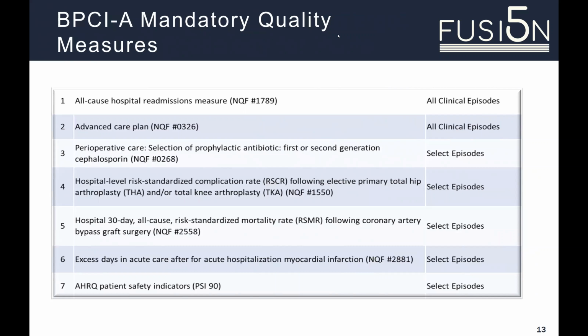There is no reporting requirement until 2020. Now, likely we expect there will be more reporting requirements, but that's a nice reprieve, if you will, that we'll get, that Medicare will just be looking at claims for that period of time. Now, these other quality metrics are just applicable to some of the episodes.